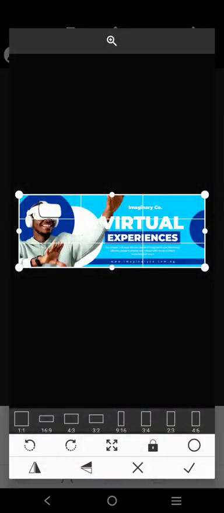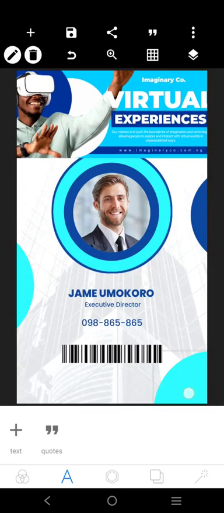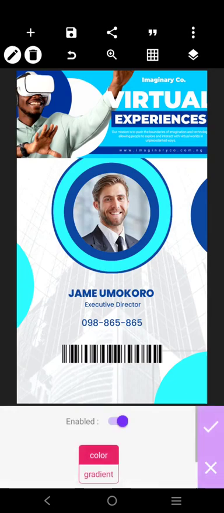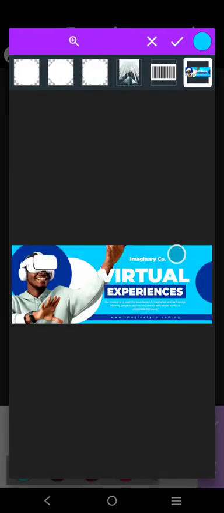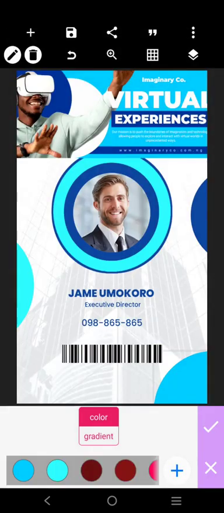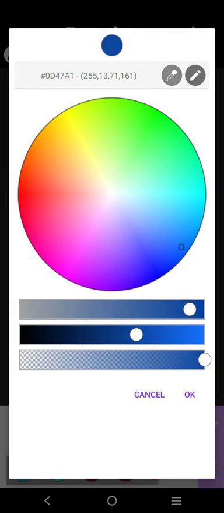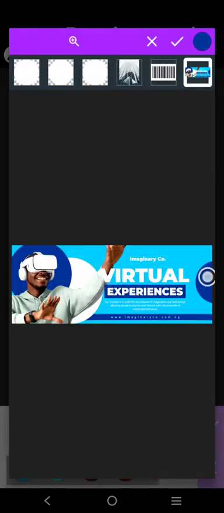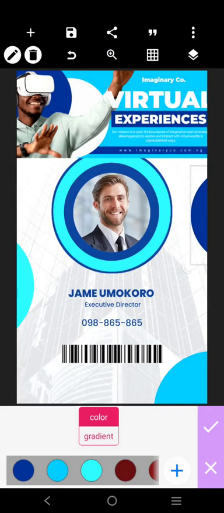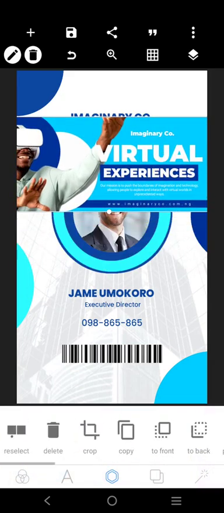So this is the exact color, so that I'm not getting the wrong color. And this is the exact blue. Okay, so this can go now.